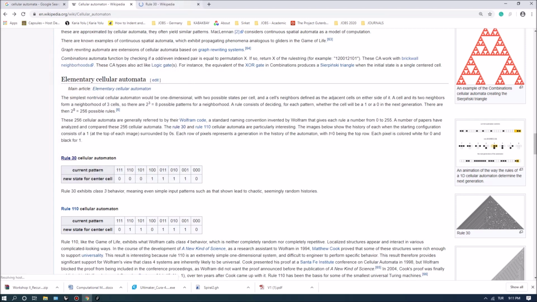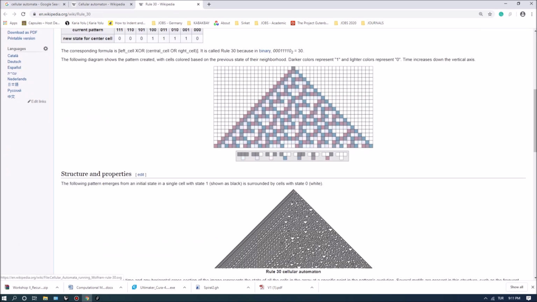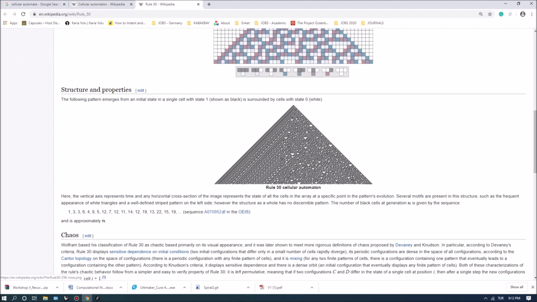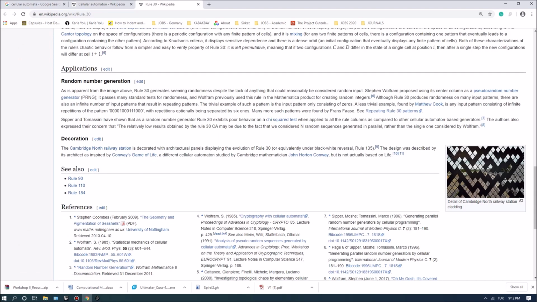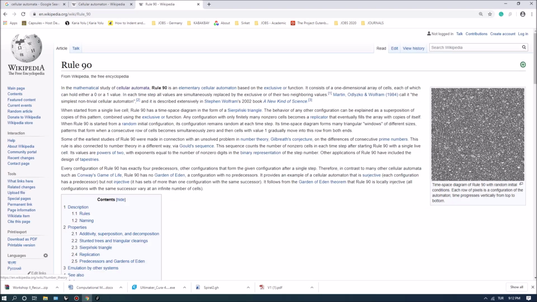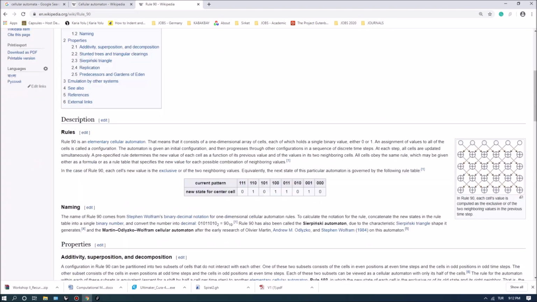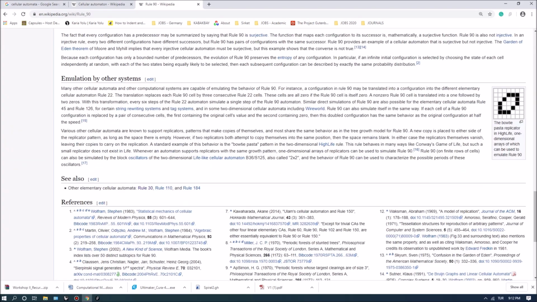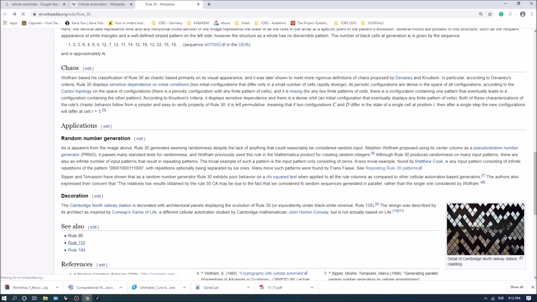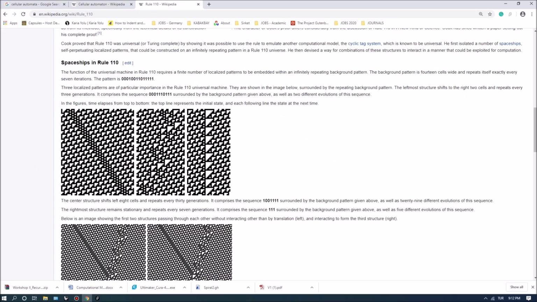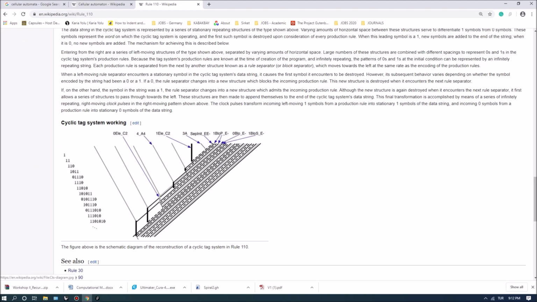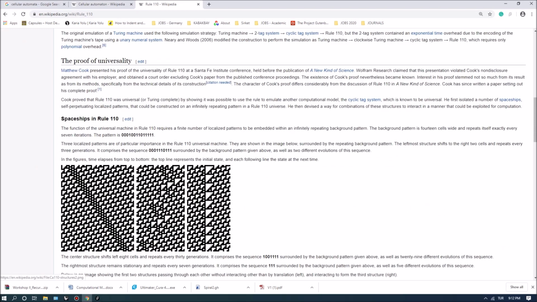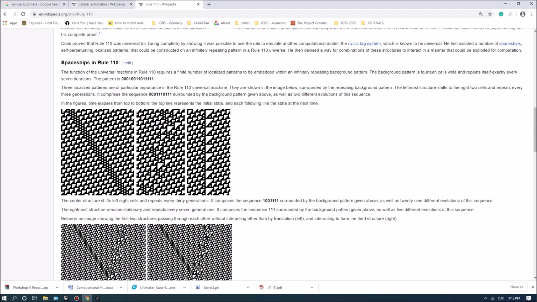So if I go to rule 30, you're seeing the manifestation of rule 30 starting from a single cell here that is active and marked as black. And you're seeing how the progression for this algorithm runs. There are also other rules like rule 90 that is generating more interesting behavior, and rule 110 as well. So we'll be looking at some of these, and we're going to code a basic way of how this algorithm could be run.